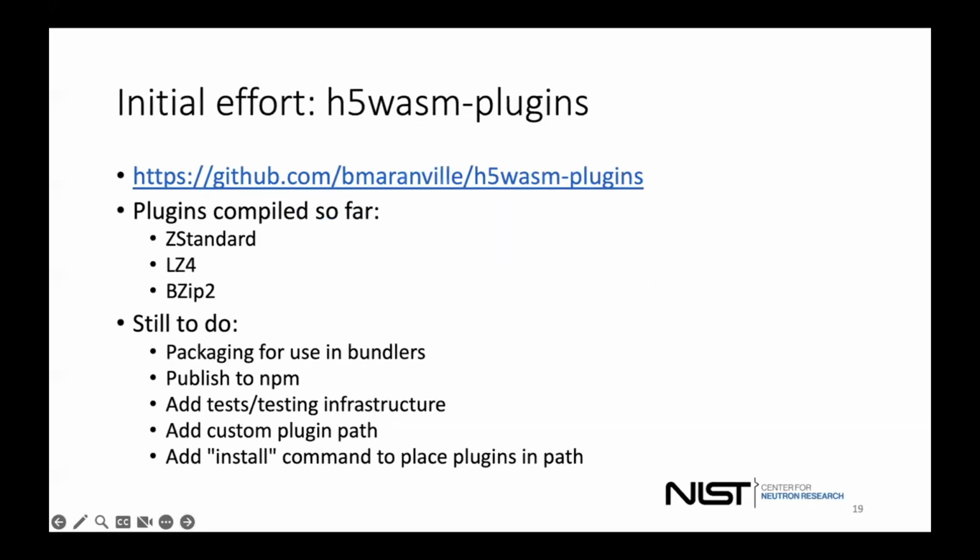So while I was working on this, I made a stab at it, and I've started a repository, you can see the address there. So far I've compiled Zstandard, LZ4, and bzip2 based on the sources in HDF5 plugin. And they work, so that's great. But they're not packaged in a way where it'd be easy to use them in another system, they're not published to npm, and there are no tests.